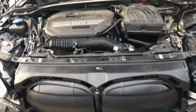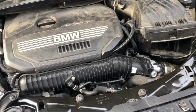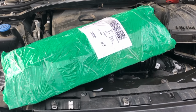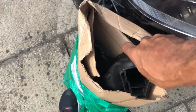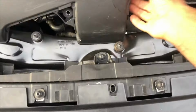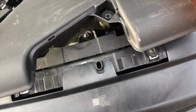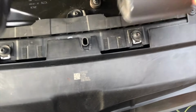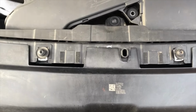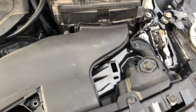But aside from that, the car's got everything with it now, apart from one thing. As you can see, the duct is missing, but today, we've had a delivery, and there we have it, the duct. So let's crack on. It's not even the right part. No, it's not right, unless something's missing from here. Doesn't look right at all.